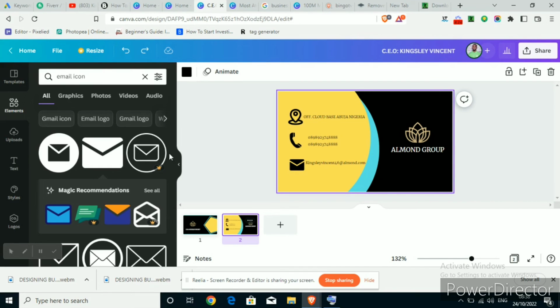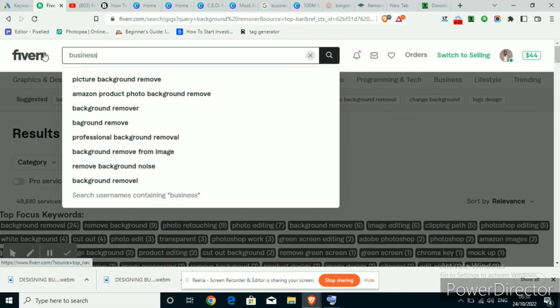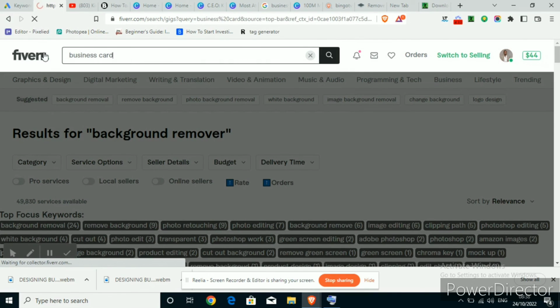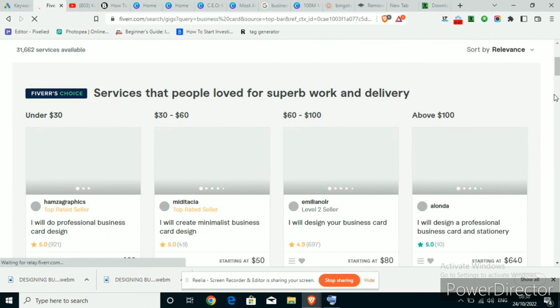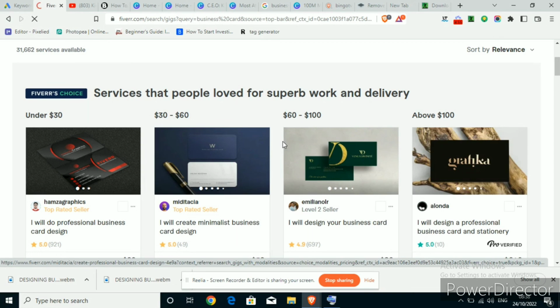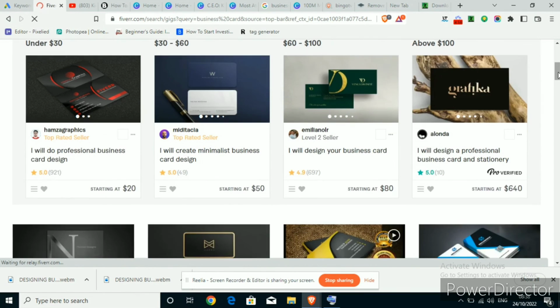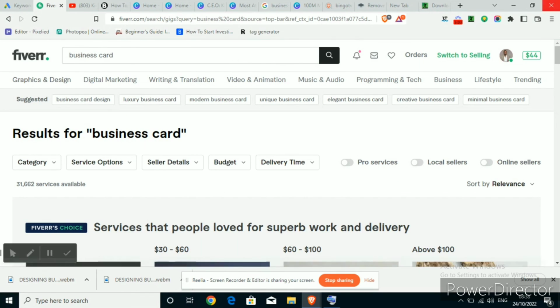And talking about design, this is something that you can actually make money from, if you want to, because when you head over to Fiverr and search on business card, you are going to see people offering these very designs as a paid service, guys. If you learn this, it's something that you can also offer as a paid service. You see what's going on here. This is a very easy, simple business card design, not far from what you saw me design over there. It's a very concise one, guys. So that is it for designing a business card.